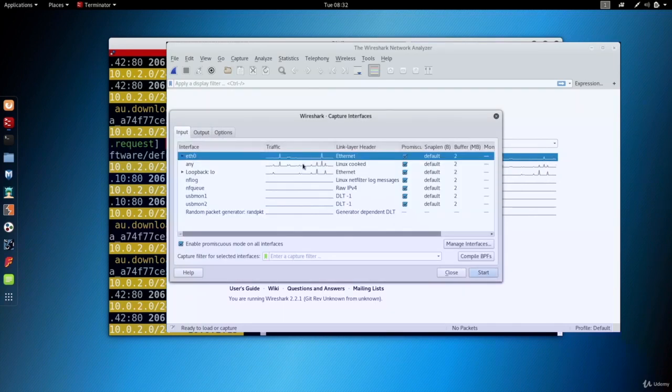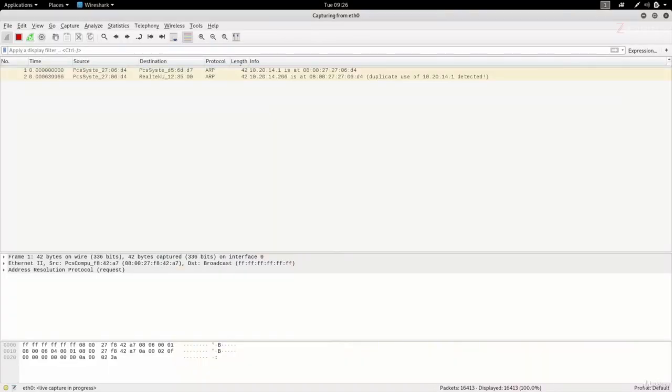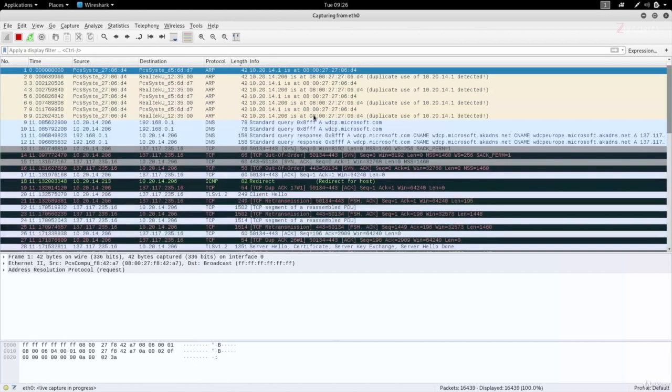Now, I have ETH0 selected, and I'm just going to click on Start. And that will start capturing packets. Anything that's going to flow through ETH0 will be captured, and it will be displayed in here. Anything. I mean, images, pictures, messages, cookies, anything that the computer does on the internet will flow through ETH0 and therefore will be captured by Wireshark. So it's not like man in the middle, where it was only showing us the important information. Right here, you'll see anything, all the traffic that's generated.